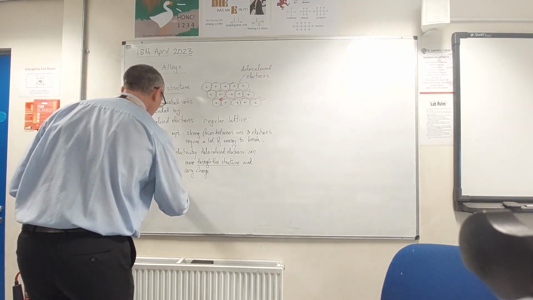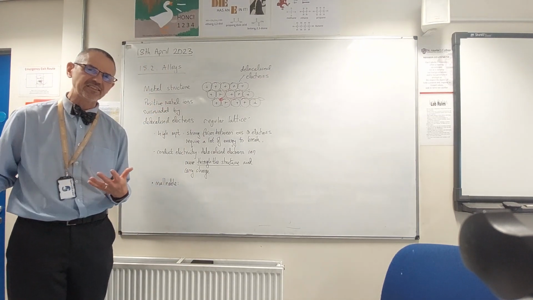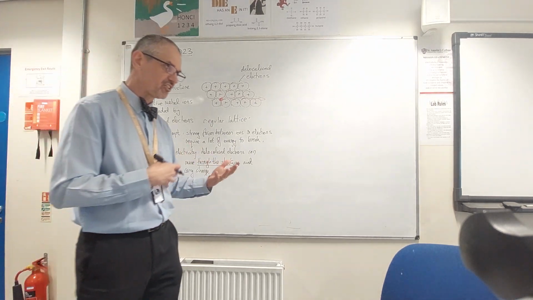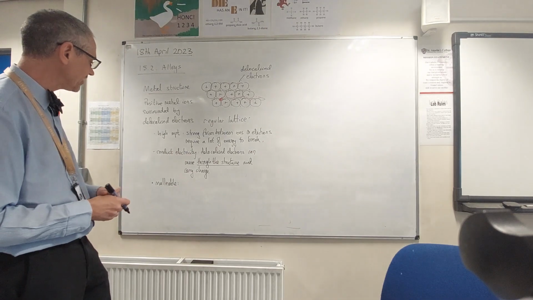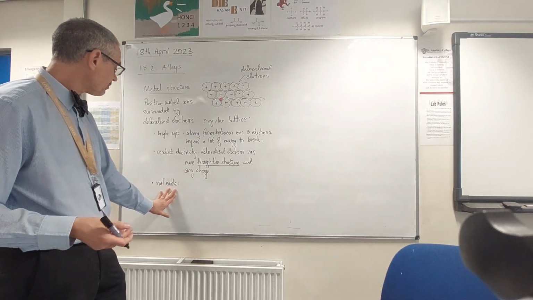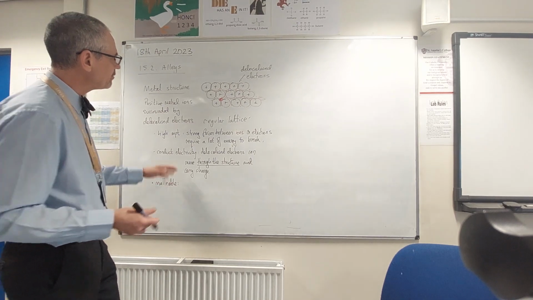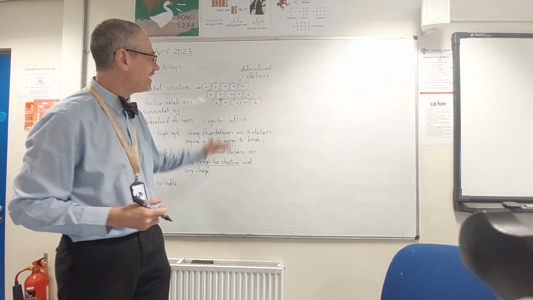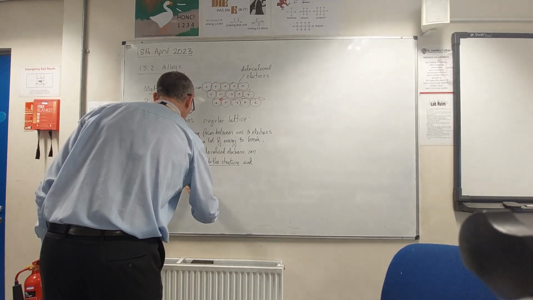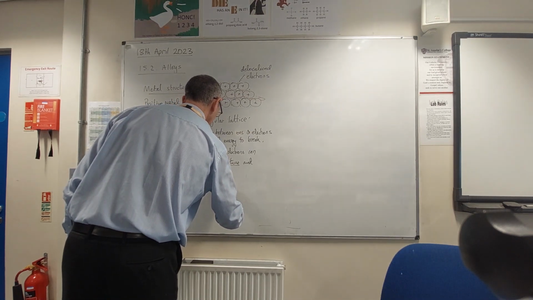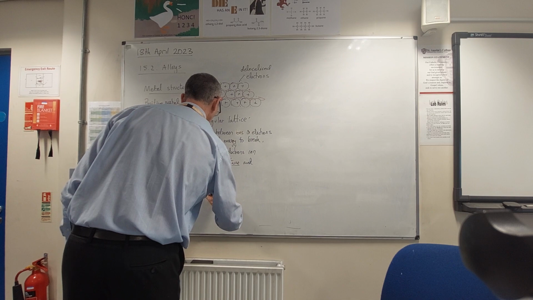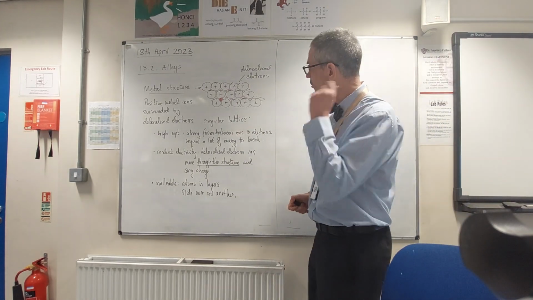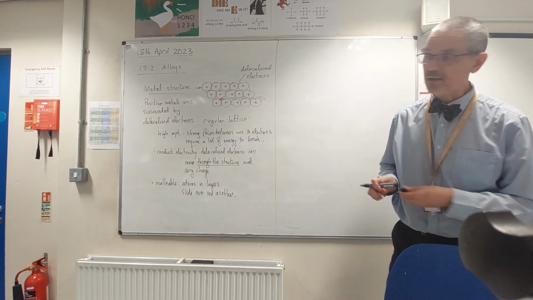And lastly, we think about metals being malleable. That means that if we hammer them or roll them, we can change their shape fairly easily. Metals usually flatten or bend. They tend not to shatter, like, I don't know, plastic or wood. So we say they're malleable. So what's that about then? Well, you can imagine that if I hit my layer of atoms here with a force, that whole layer would be able to slide over the top of the others. So the atoms are in layers which can slide over one another. That's all just a bit of recapping.